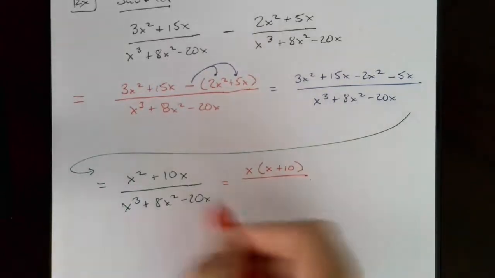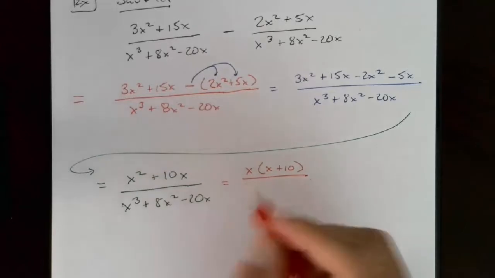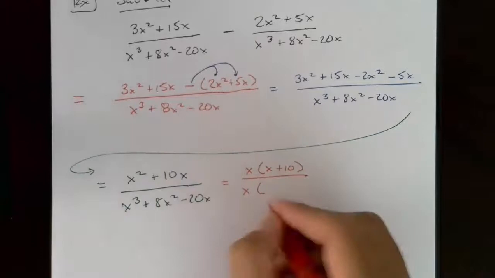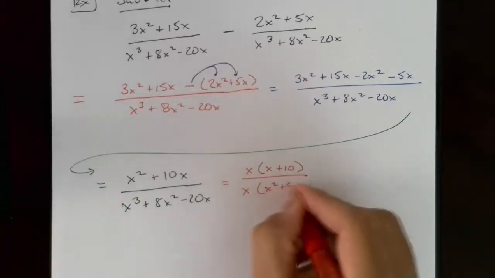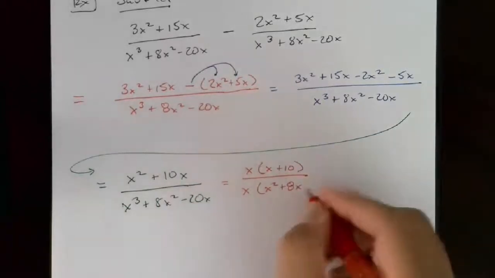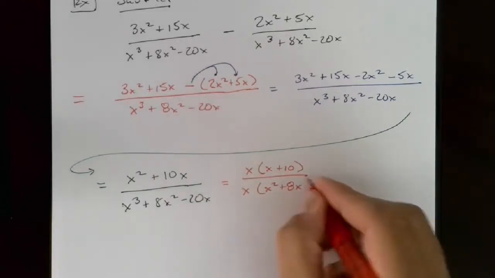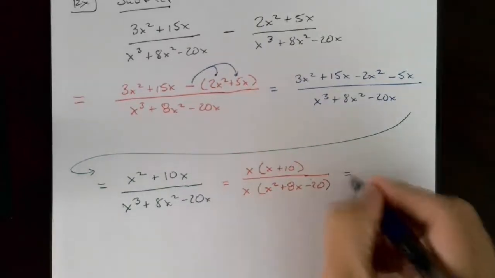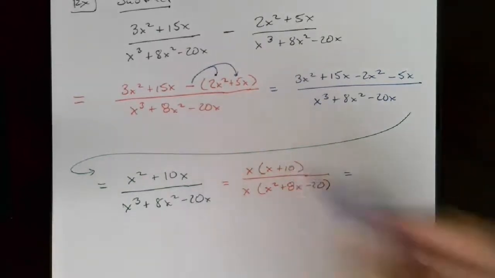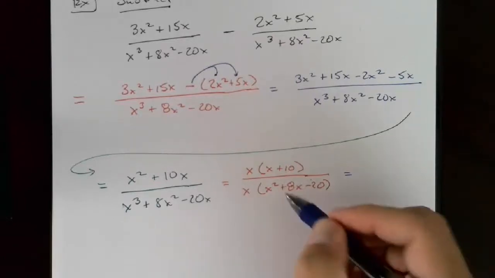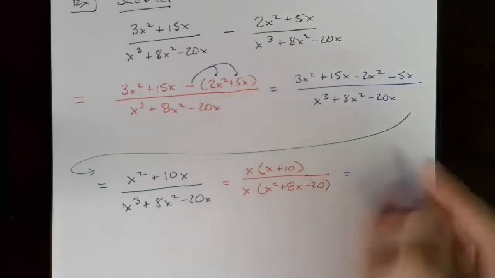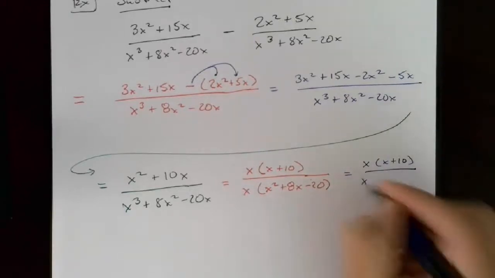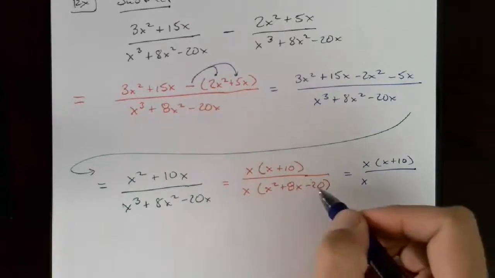For the denominator, x cubed plus 8x squared minus 20x, this has a GCF of x as well, times what's left over, x squared plus 8x minus 20. All the powers of x are getting reduced by 1. Now remember, I wanted to factor completely. In the numerator, x times the quantity x plus 10 doesn't factor any further. Here, the x squared plus 8x minus 20 will factor. So here's my numerator, x in front, remember, stays in front. Then x squared plus 8x minus 20.